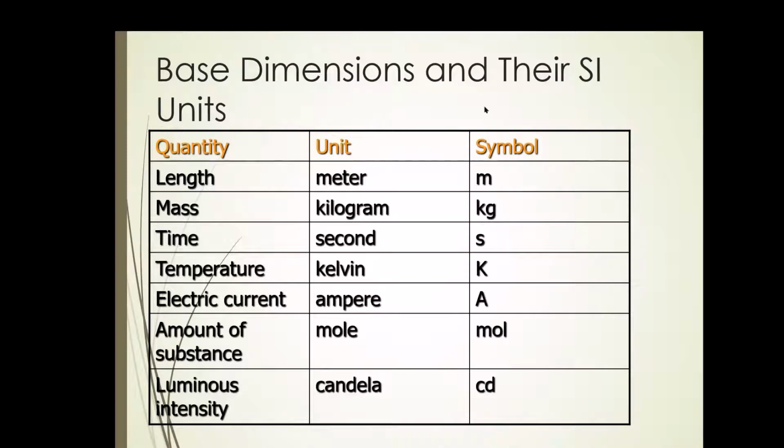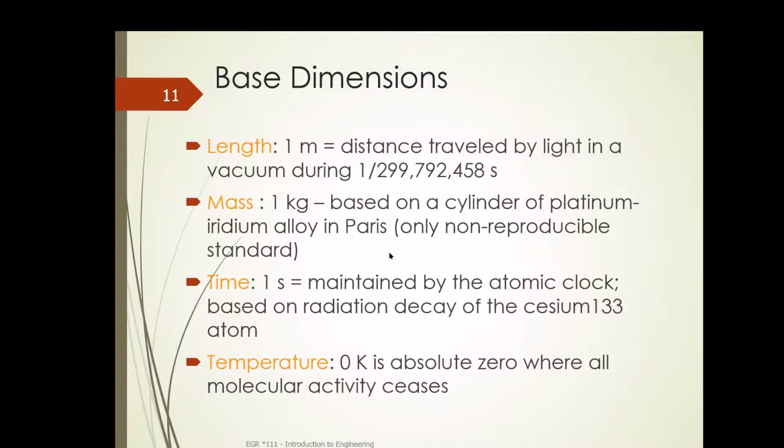Okay. So here's some base dimensions and their SI units associated with them. Okay. So here's meter, and here's the symbols that are used for each of these. Okay. And we will be pretty much up in here. Amount of substance is, in chemistry, typically what you'll see, and then luminous intensity. These are common ones that we'll use in this class. Okay, these first 5. All right, so these are the base quantities, and these are the base units associated with that. Right. Okay.